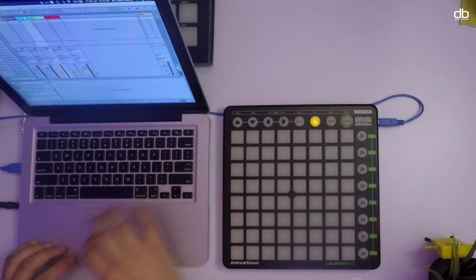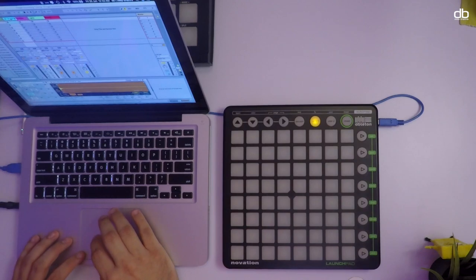So on and so forth. You can just continue to do this. You can have a great time using the MIDI controller, using your imagination, whatever sound that you want, you can add to the performance pads. Now I'm going to show you the other sequence that I have here.